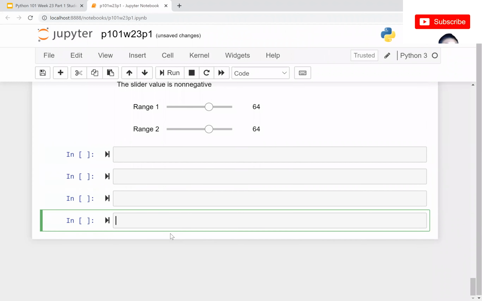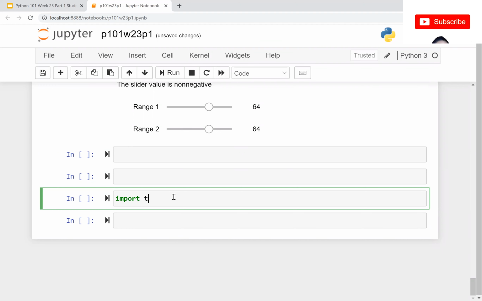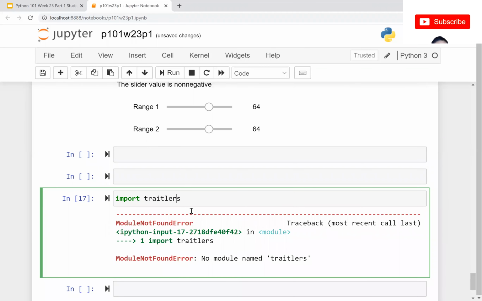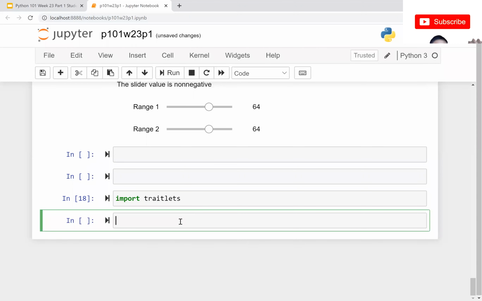Now let's create some more space. All right, so import traitlets. We already imported it, let's just import it here for sure. Traitlets. All right, you can never be too sure with Python. All right, so A equals widgets.IntSlider, and prepare for some intense copy and pasting.